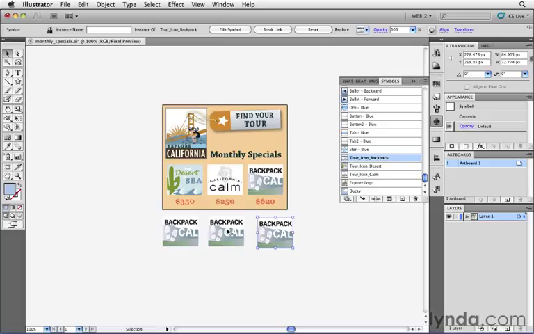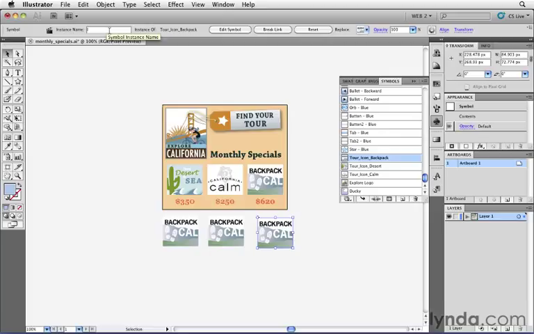In fact, I like to call the name of a symbol the last name, the same way that we all have family names, but we also have first names because there are several people in a family. So if you want to refer to an individual in the family, you call them by their first name. So we call a first name of a symbol an instance name. One of the really nice things about Illustrator is that you have the ability to assign an instance name right here inside of your layout.